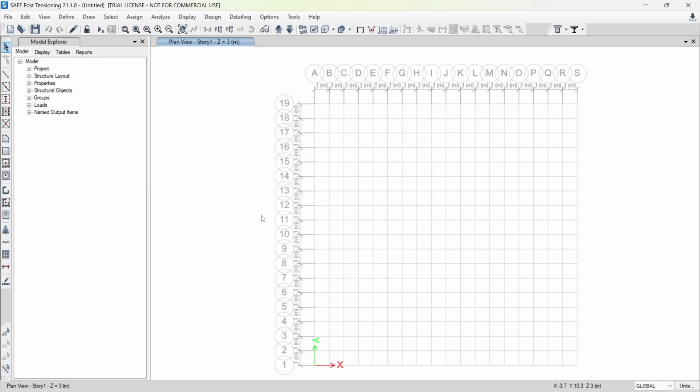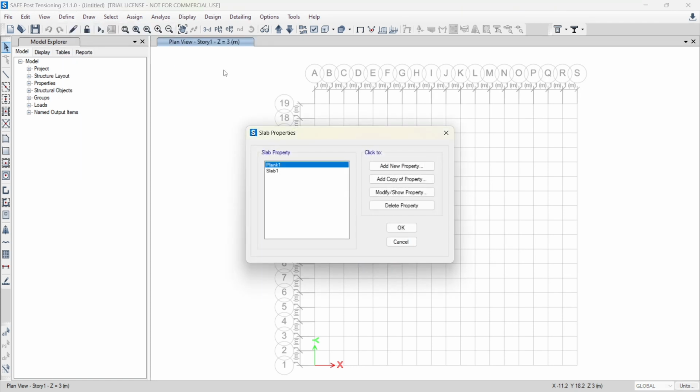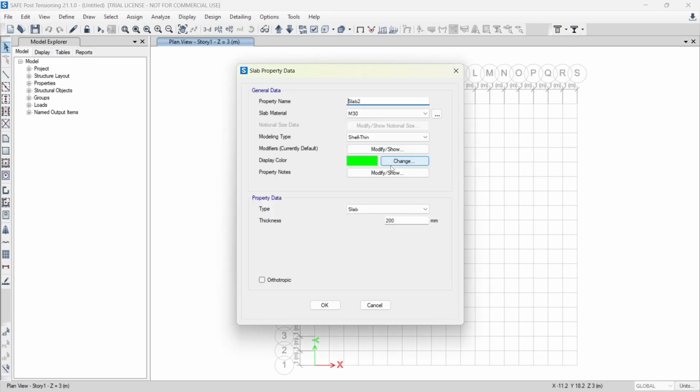Now we will define the elements with these materials. So go to define, then in section properties, go to slab section. Click on add new property. Write it as mat footing.